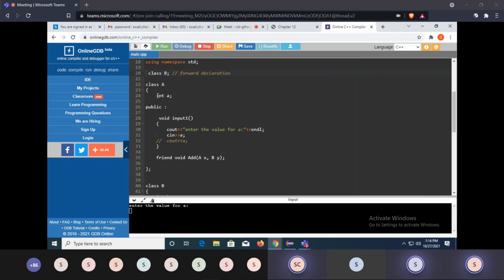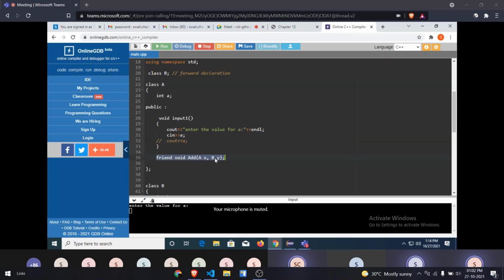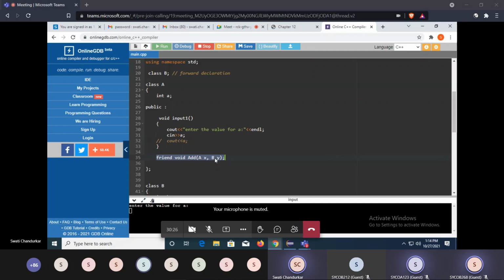Yes, one more thing. You can use the friend function amongst n number of classes, but in that case, wherever you use it, those will be the parameters to that function. You can also use a friend function in a single class also. If you use it in a single class, then the argument will be that same class. That's it. Any doubt till now?